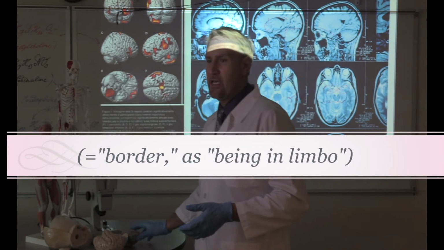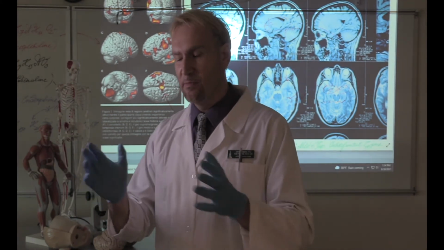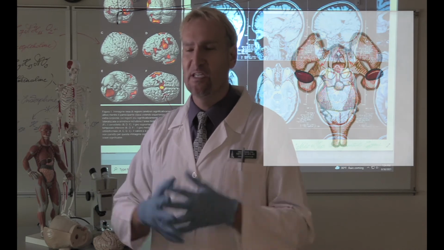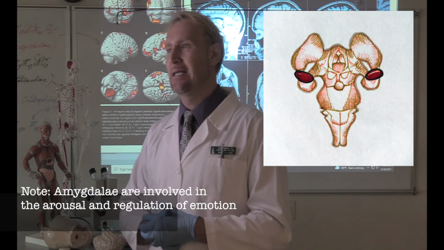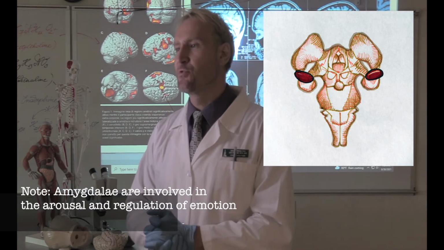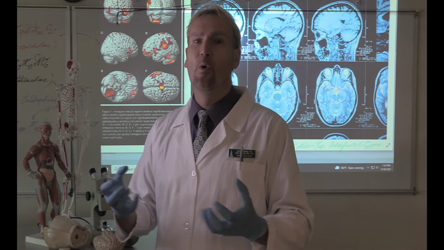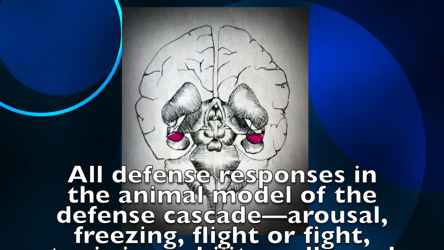Now we could say many more things about the limbic system in general. One of the areas that I feel it's really important to memorize is, or rather are, because we have a set of two, the amygdala. These almond-shaped glands, and the term amygdala, of course, is Greek for almond, are connected with our emotional backbone, I would say, with our fight and flight response.